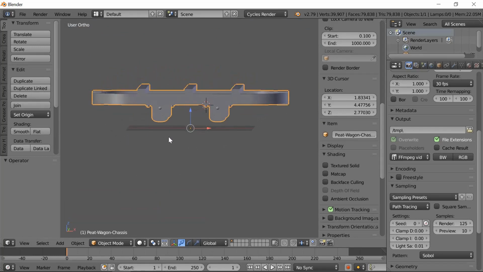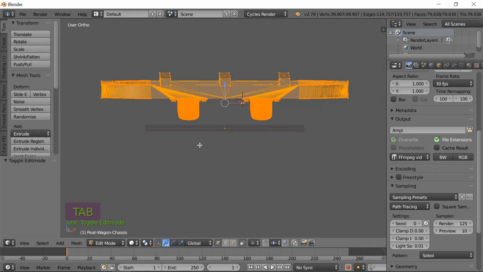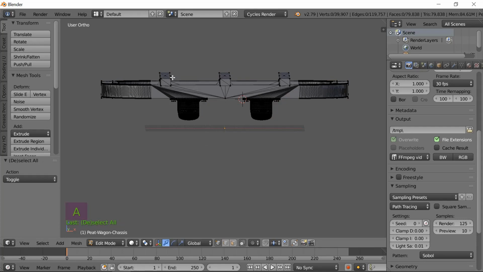Now, I've had several goes at trying to locate this, and as you'll see, I still screwed it up this time, but not desperately so. Going to edit mode by pressing Tab, and then A to deselect everything, then right click on one of the top vertices.